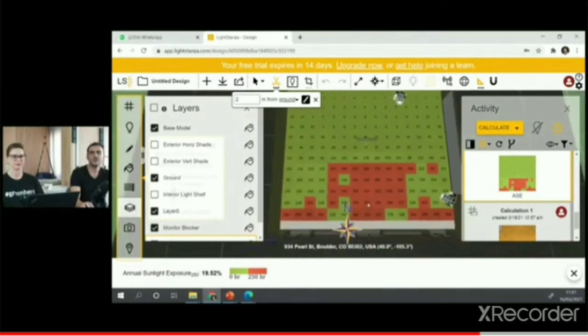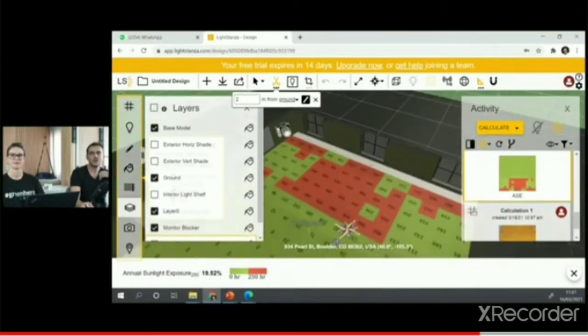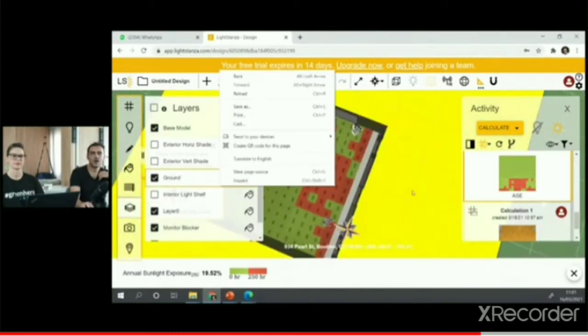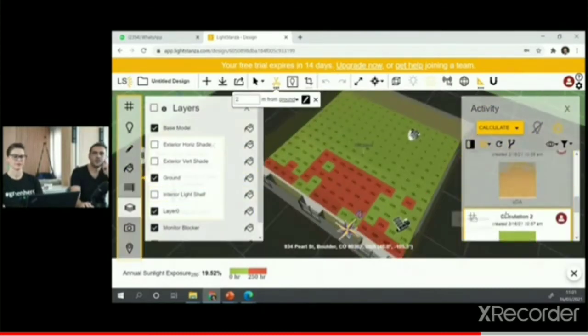Yeah, you can see here, right? You can make an assumption. You can see the windows here, and we have this wall, and of course we are going to get the results here, and then we have lots of glare. So that's why shading devices are important. Then we can go on to the second option.